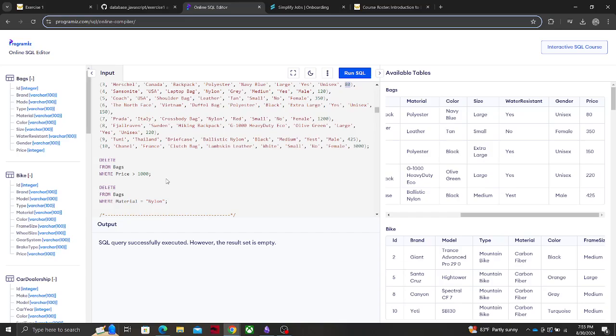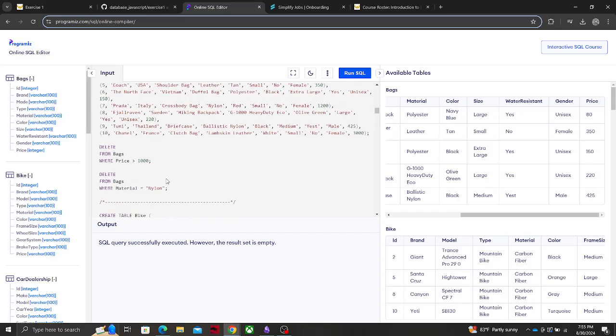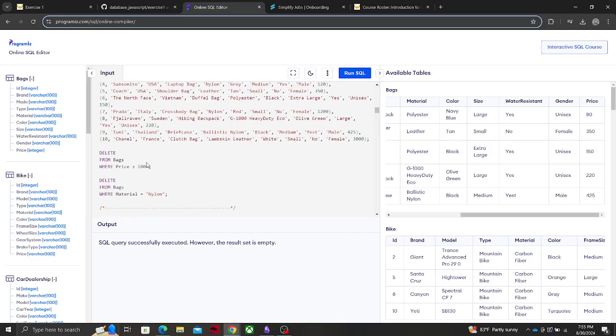Like, what are you deleting? Prices, because money is a very important topic when you deal with coding or any development or any transaction in real life. And that deleted all the prices that are bigger than $1,000.